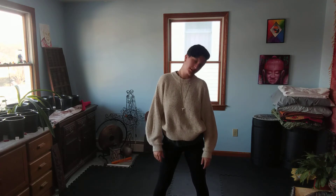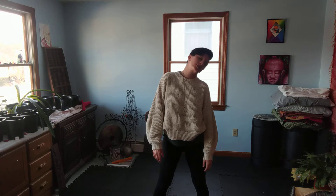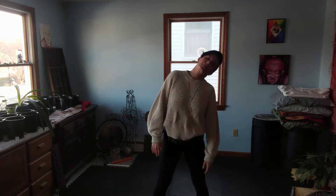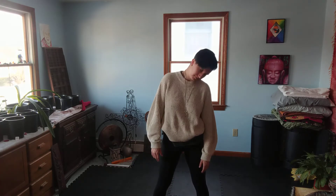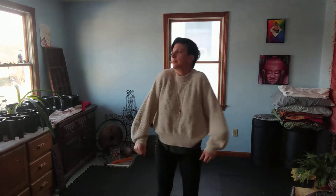Now we're going to roll our neck to one direction. Being really gentle, going back — just letting it fall slightly back. Similar to the shoulders, I'm really feeling the tension in my neck, kind of riding along the edge of that tension so that I'm feeling a little bit of a stretch, ever so gently. Continuing to use my breath to release and relax. Other direction. Rotating the shoulders, moving the fingers. I can feel the blood really flowing.